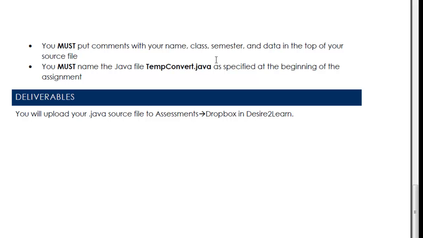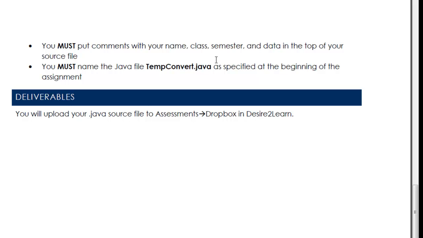The first question is worth 5 points. You need to understand the differences between output and input devices. Okay, I'd be able to identify output and input devices, printer, scanner, the monitor, things like that. Question number 2 is worth 5 points. You should know how to print data to the console, and you should know the difference between print and print line.